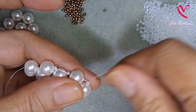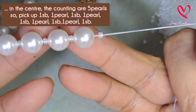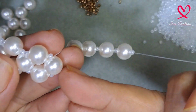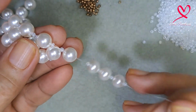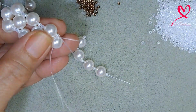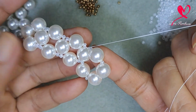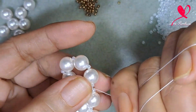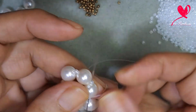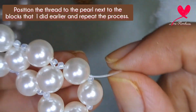Once again, I'm going to pick up 1 seed bead, 1 pearl, 1 seed bead, 1 pearl, 1 seed bead. And this time, as you can see, there are 4 seed beads. This is the center of our necklace. The count of the center is 5. Since I have the base already, I put the 4 pearls and seed beads in between. Make sure to reinforce it.